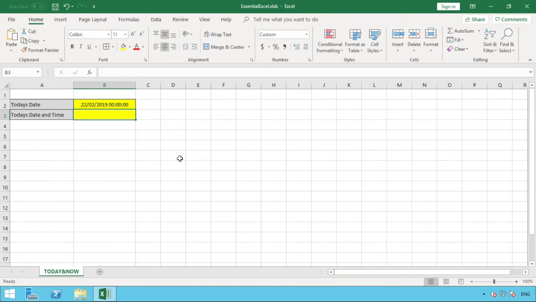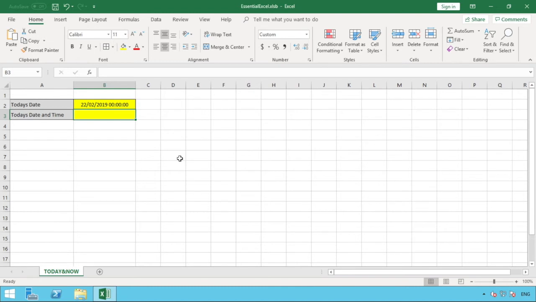Upon hitting enter, as you can see, you've got the date there present. And as we've formatted on the screen in column B, you'll see that there is a time placed in there, and it's obviously shown as 0. So no time is recorded for the date. All it does is give you today's date, and the reason we include that time is just to help demonstrate as we look at the NOW function as well.